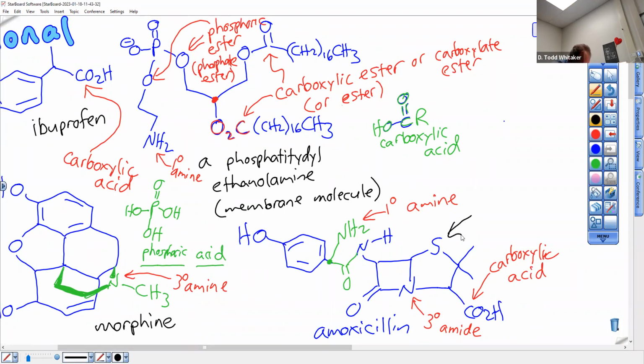This one I'm going to do in black because you're not responsible for any sulfur functional groups yet. But if that was oxygen, would you not call it an ether? Why am I even bringing up oxygen? My eyes are going towards this document on the wall. What is this document? Periodic table. Where is sulfur on this document? Under oxygen. They share similar chemistry. They share similar naming of functional groups too. It's an ether, but sulfur took the place of oxygen. This is a very common thing in biology and organic chemistry. It's called a thioether. You are not responsible for it.